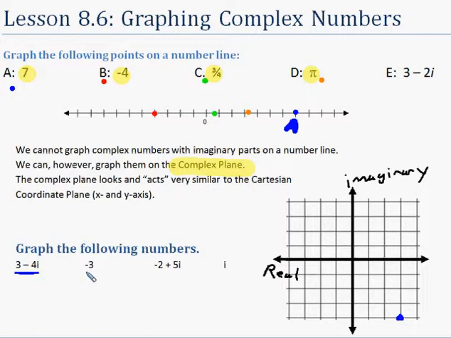Graphing the point -3, that's not an imaginary number, but it still is a complex number. It's just -3. It does not have an imaginary part. We can graph this one in red, so we'll come over here. Here's our 0. We can still call it our origin, and we want to go to -3 on the real axis. That's our real part. So -1, back 2, back 3. There is -3.